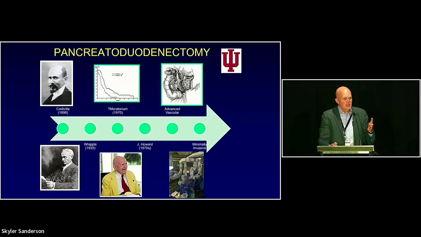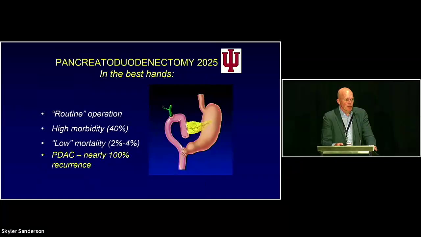Through the 1980s, 1990s, early 2000s, groups in the US and abroad, and I know John Tillmans is here, and his group in Liverpool advanced pancreatic surgery to where we are today, which is we're considering patients for advanced vascular resection and then, of course, minimally invasive pancreatic head resection.